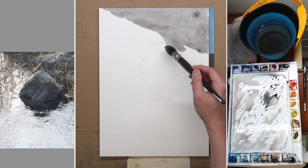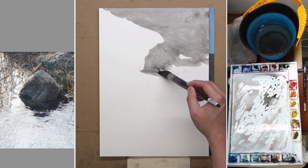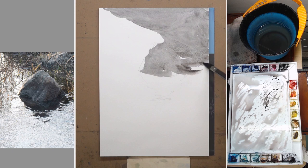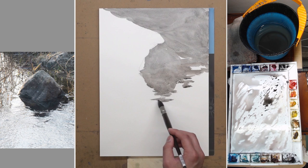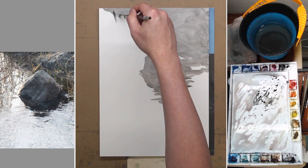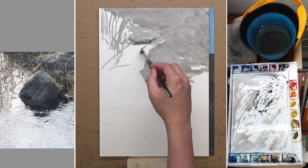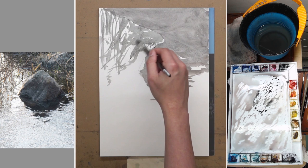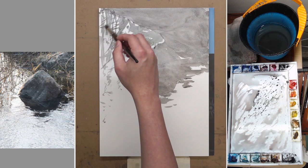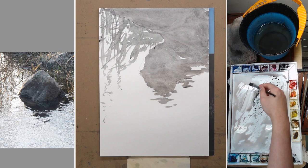If you're mixing a moist consistency for the middle value, you still see a little bit of droplets and streaks here and there and a little bit of puddling, but not as big a puddle as the dirty water. You need to start to look and feel the difference between a moist middle value mixture and a light watery wash. I'm just painting the big shape right now, trying to connect all the middle values together — the rock, the rock bed in the river, and the reflection — into a single value. This is good practice because you want to mix a nice consistency throughout; you don't want anything to suddenly become very watery.